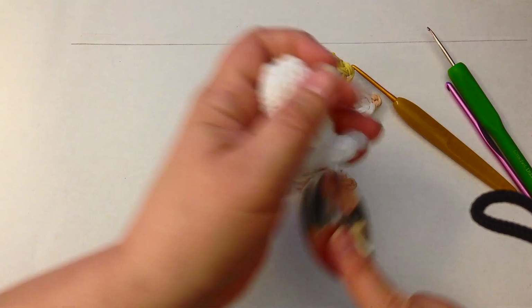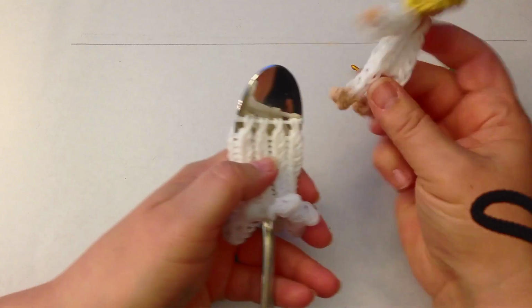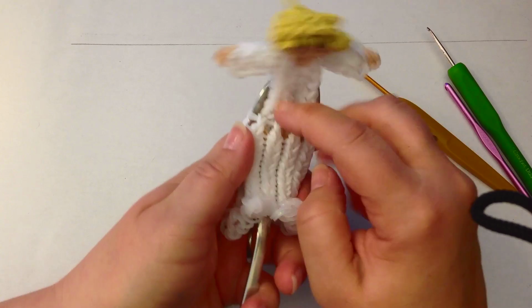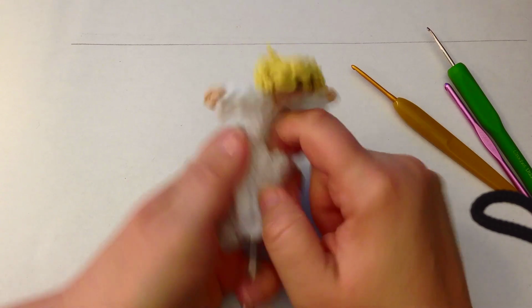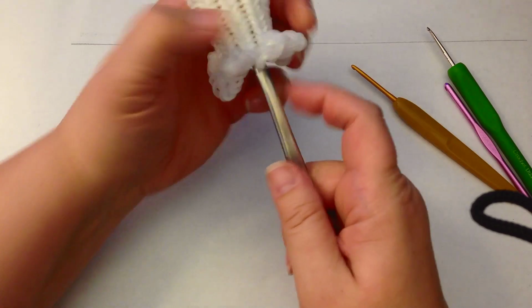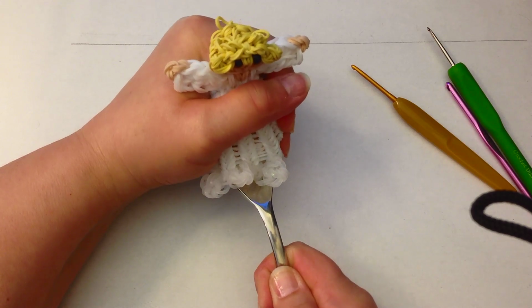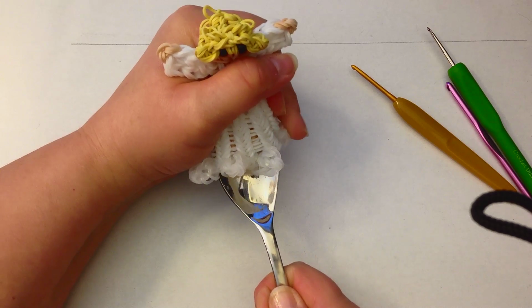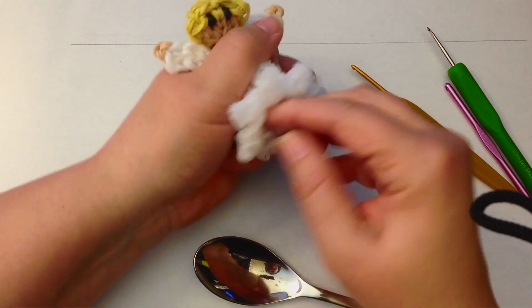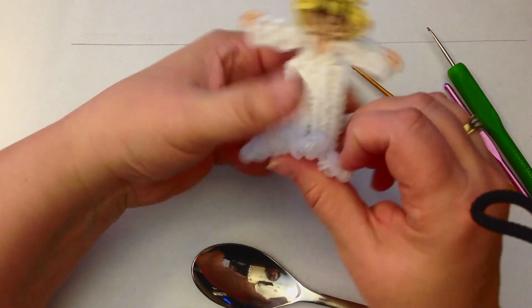Grab a spoon and pop your skirt through it like this. Then you're going to grab her feet and stuff them in like this and wiggle her body into her little skirt till it's about waist height, and then pull the spoon gently out. And you do need a bit of brute force with this, it's quite tricky. The feet will appear at the bottom, and that's fine. That's where they should appear, really, isn't it?